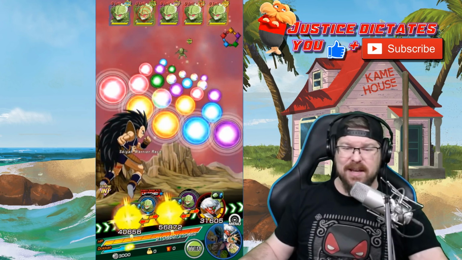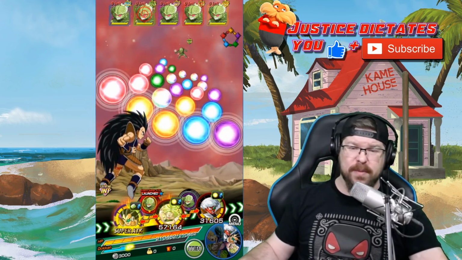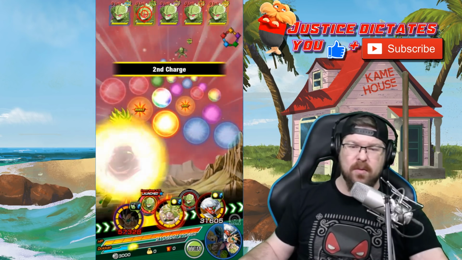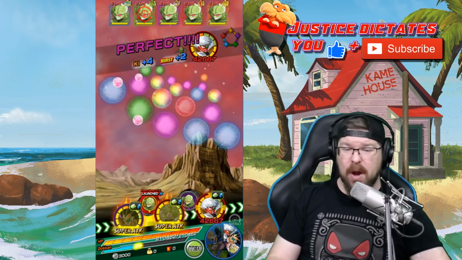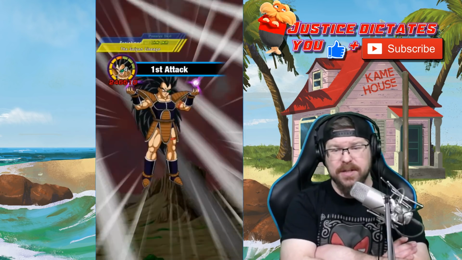You'll notice Raddatz is going to get super attacked. So Jace is showing right here. This Cyberman is going to super attack, but Raddatz has got him, and Raddatz has got enough ki. We have no worries in this world at all. So there we go. And he's got 20% on top of the 70% boost. Let's see what kind of damage he does.